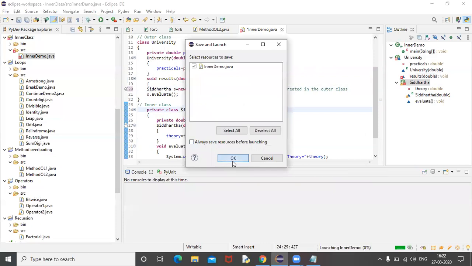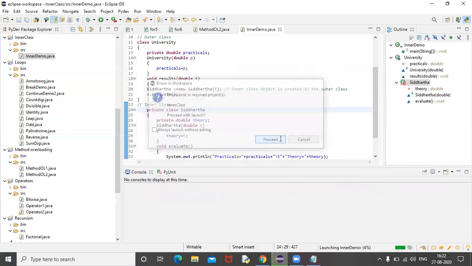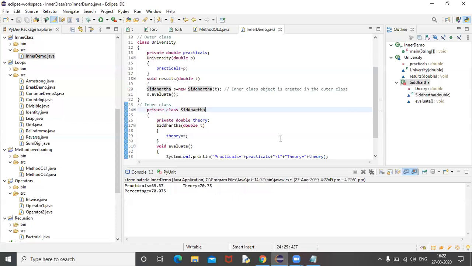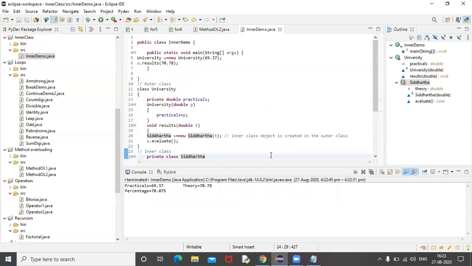I will explain. Just let me check the program. Yes. Done, na? Practicals, theory, overall percentage. 69 practicals, 70 theory, overall percentage roughly 70 he got. If we leave it, colleges will allot 90 plus percentage in practicals so that the students' average will go beyond 80 easily. Isn't it? I'm restricting that.